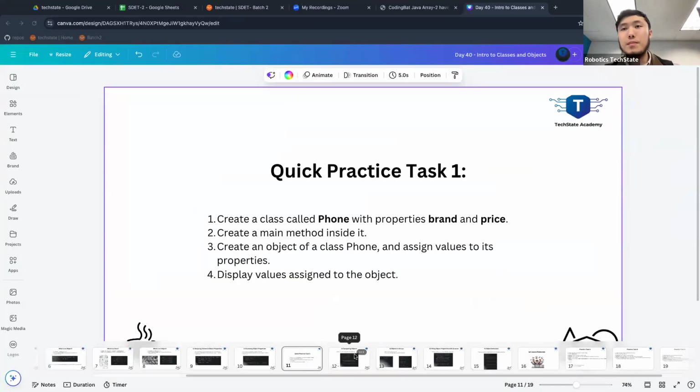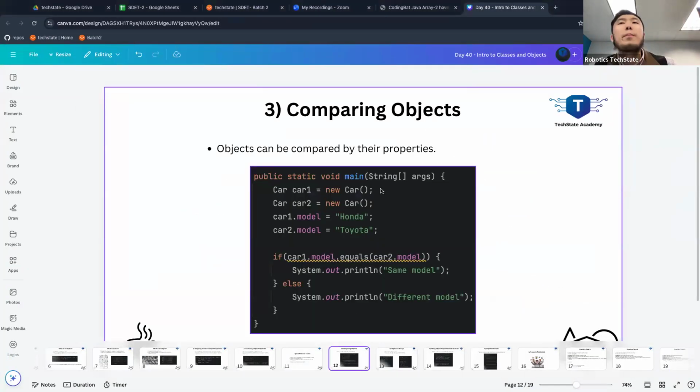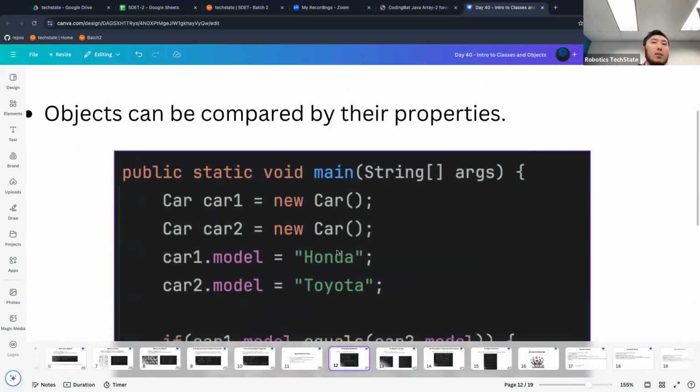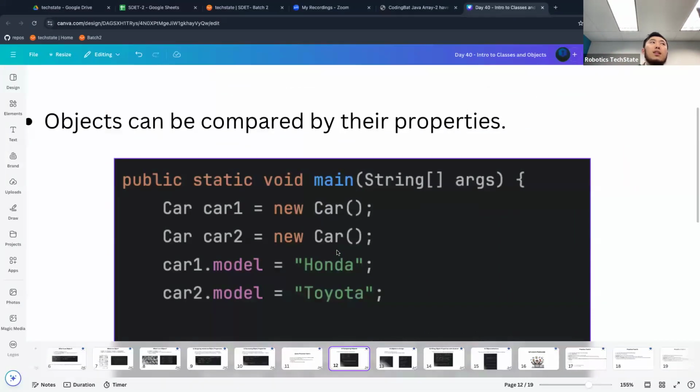Next is this, guys. How do we compare objects? We have two cars, car1 and car2. They both have different models. One of them is Honda, the other one is Toyota. Are these two cars the same if we use the model as a property to compare?